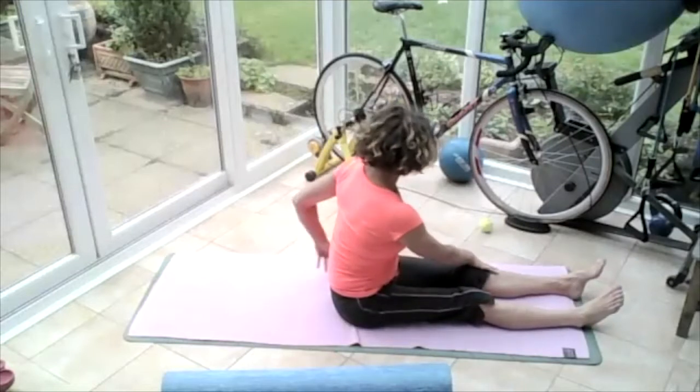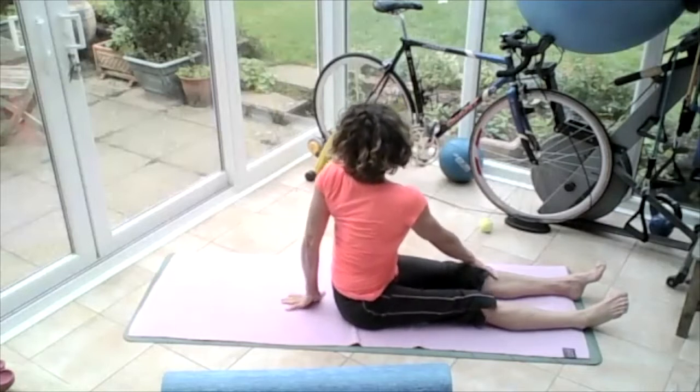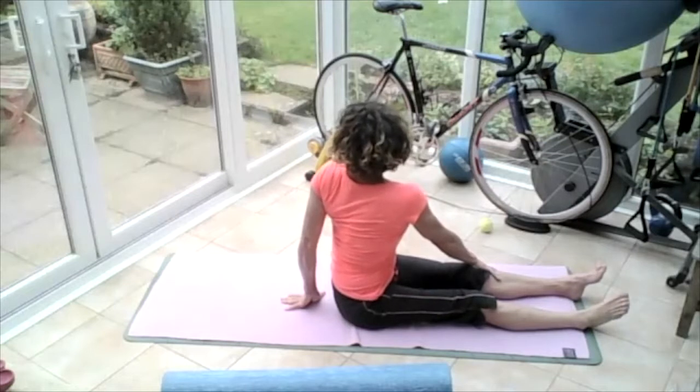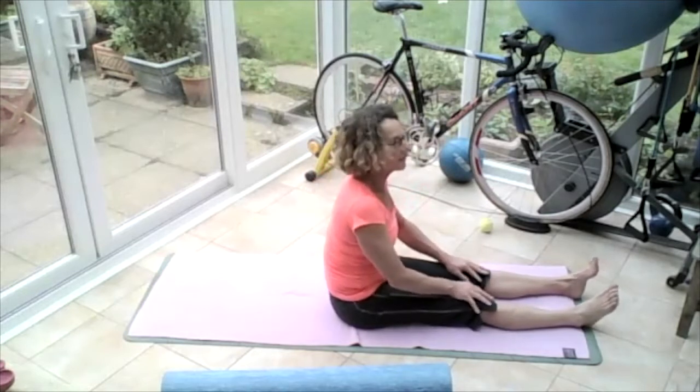Put the right hand on the left knee, left hand behind, and then lift and turn the other way, looking all the way over that left shoulder. Keeping that body up tall, keeping that chest up tall. And then come back round to the front. Hands on the legs, breathing in.